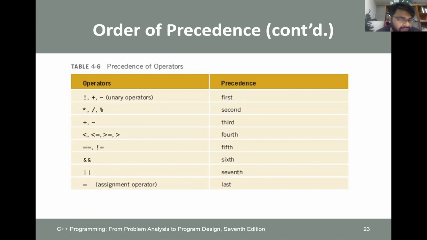Although it is always recommended that you use brackets to clarify what you want to do. Otherwise, sometimes you need to remember these rules exactly. For example, and I can understand it's very hard to remember that equal to has less precedence over, let's say, plus and minus. So plus and minus are the first to be executed, and equal to will be executed at a later stage. This is sometimes hard to remember, and because this is hard to remember, I would not really recommend you to use these without brackets as much as possible in your programs.